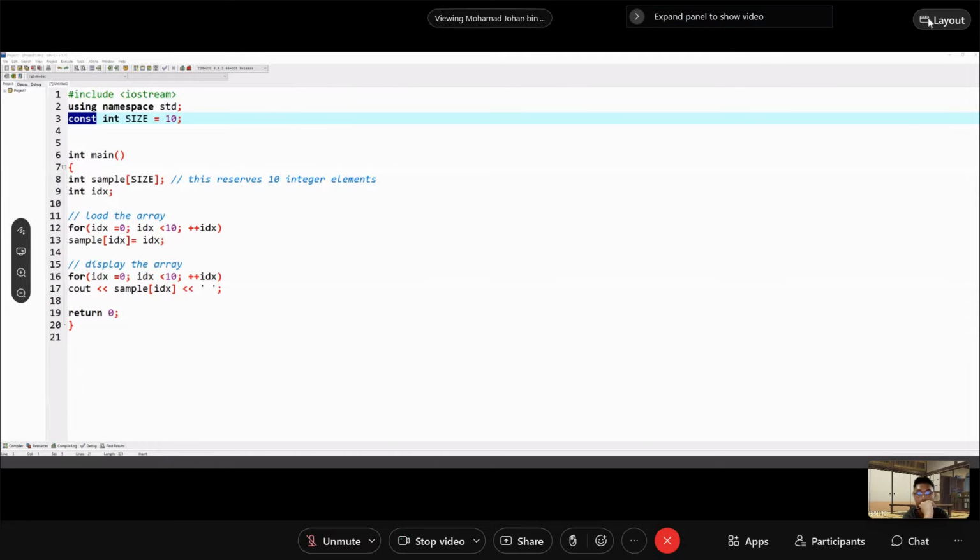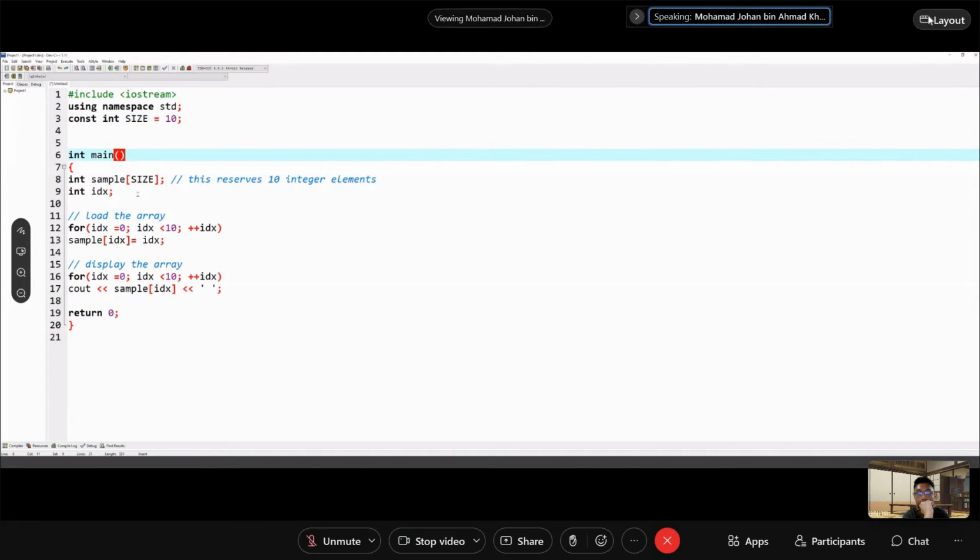Now, create an array called my0Array. This one is a counter, IDX. I bring it down first.